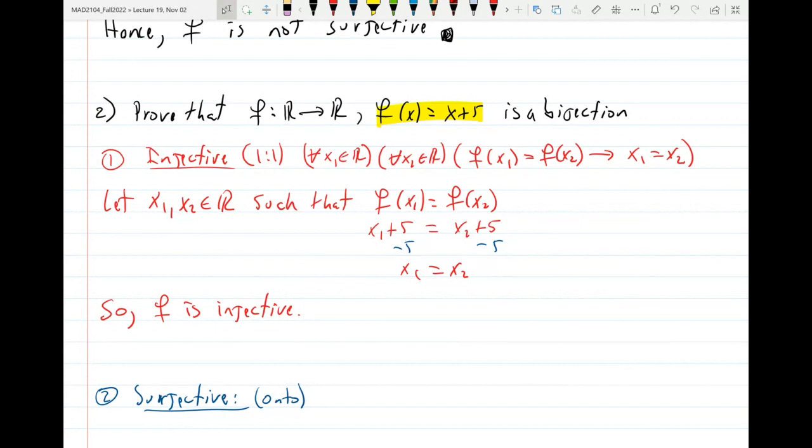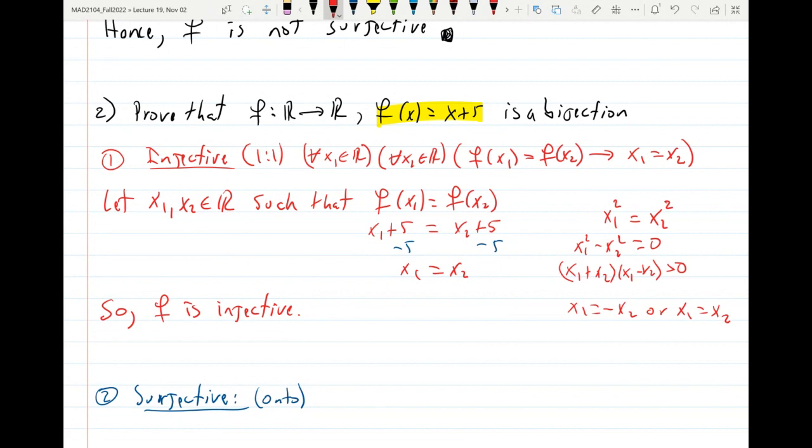Okay. Like for example, if you think about the x squared function and you try to do this blindly, then you may be tempted to start taking square roots, but you have to be very careful. When you take square roots, remember you have two choices, the plus or minus. So to be more careful, you should factor, and then you see that there are two solutions now. x1 equals negative x2 or x1 equals x2. So yes, it's true that if they are equal, that will work, but also notice that there is another possibility, and that's the problem, right? That's why x squared is not a one-to-one function.